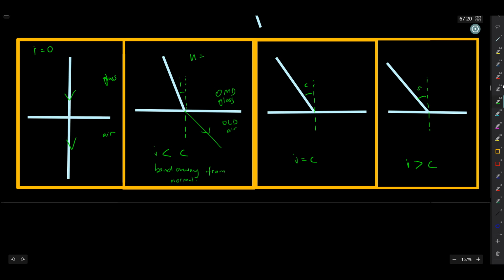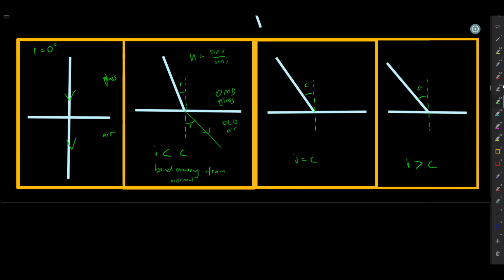n equals sine r over sine i. In this case, just take note that the larger angle must always be on top. If you mix up the formula, it's okay, just make sure your larger angle is on top. Whenever you do this formula, do a check. Ask yourself, is my numerator angle greater than my denominator angle? Because n must always be more than 1, the numerator must always be bigger than the denominator.